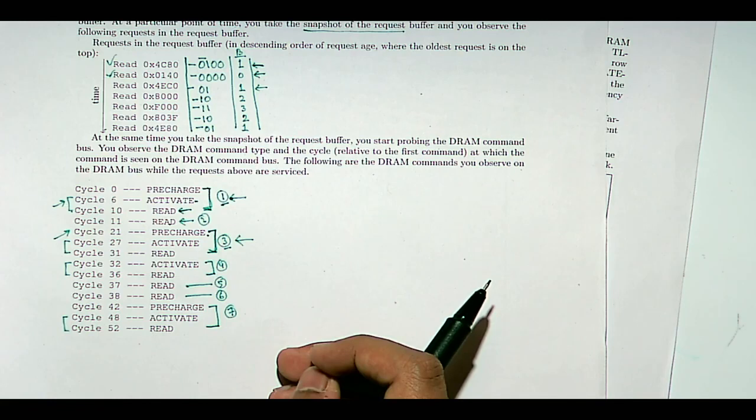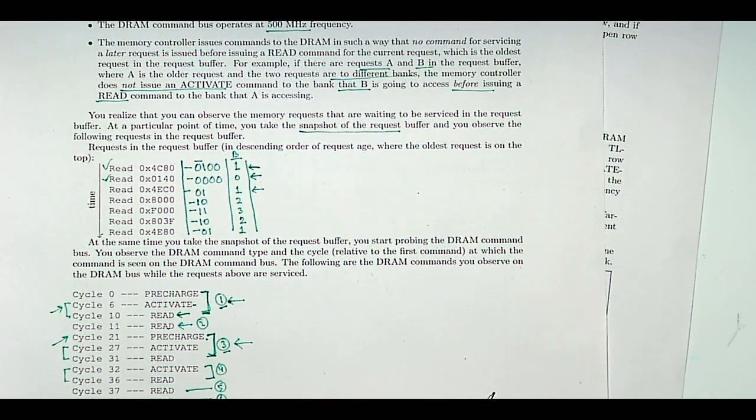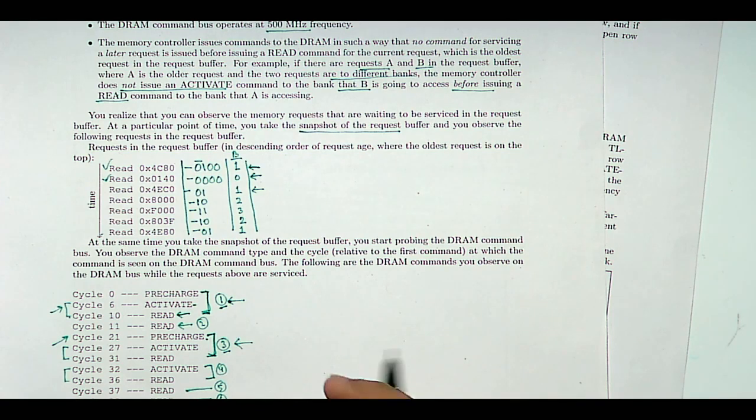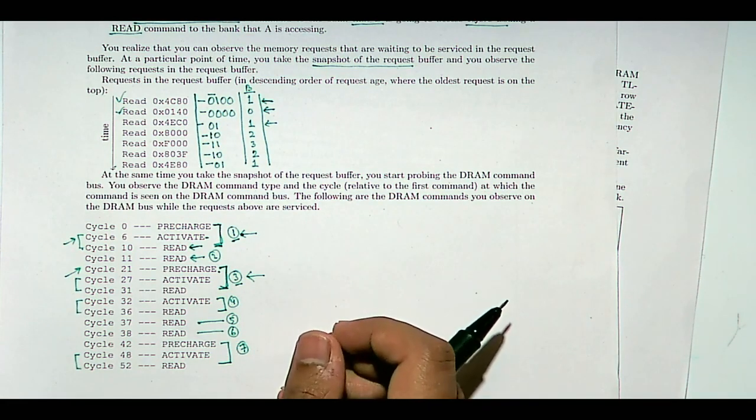Because in that case, unless the first access is completed, we can't send a request for other banks. I see your point. So you are saying it might get serialized just because of that reason, so it might add additional cycles, and the things we are calculating for activate to activate might not be the lowest one.